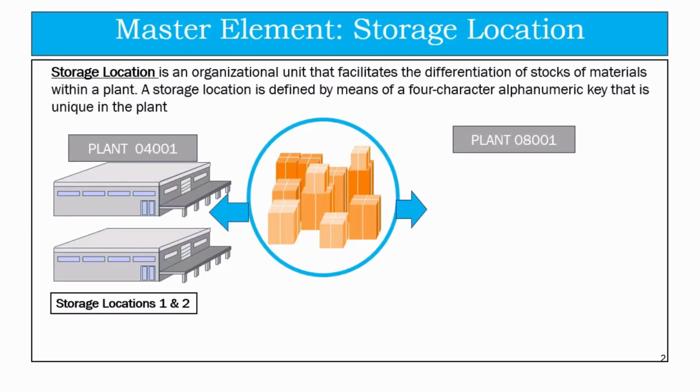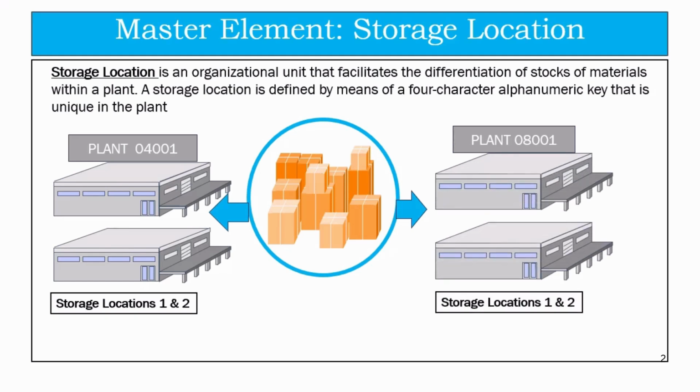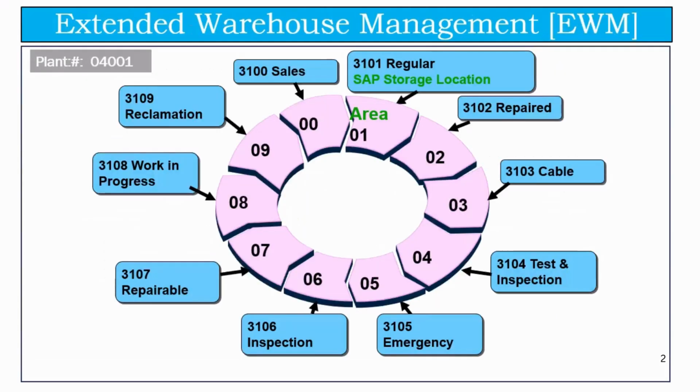This is the storage location. You have one plant, at least you should have two storage locations. Let's say for example plant one has storage location one and storage location two, and another plant has other storage locations. Storage locations are where you can keep your raw material and finished products. It comes under inventory management, where various goods movements take place. So you need to have one plant, at least two storage locations.